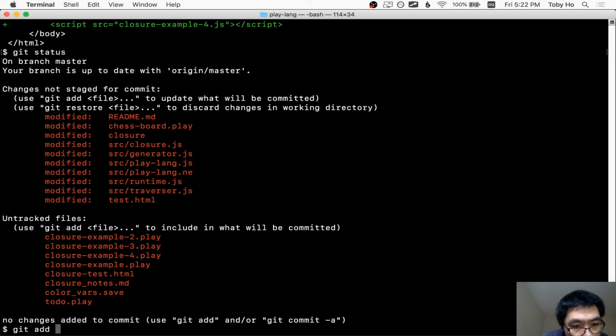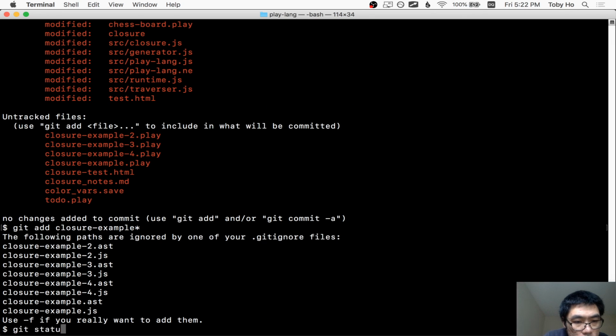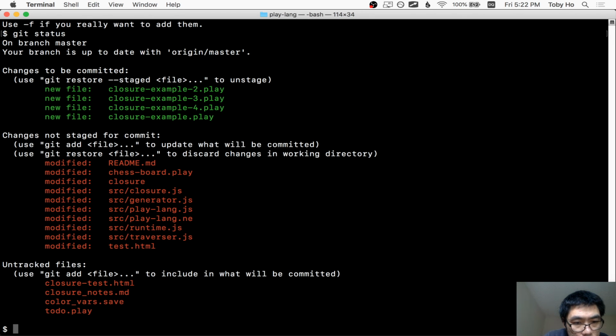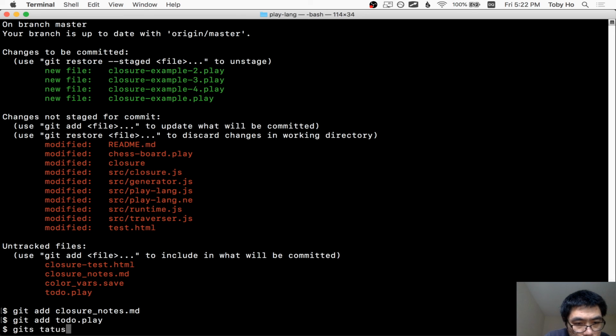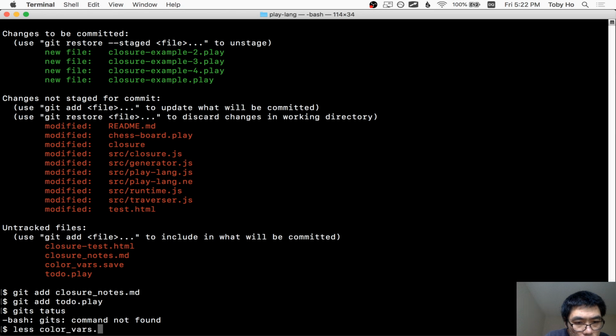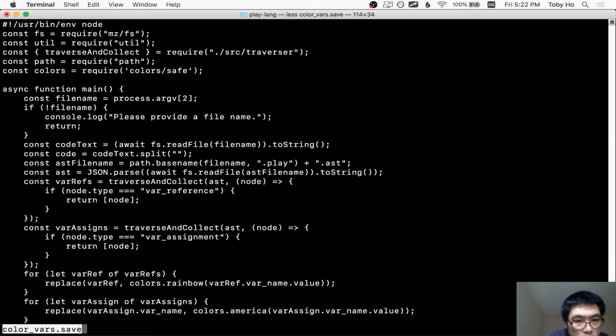I'm gonna add all of the closure example files. I'll also add my closure notes to the repo as well. Right, is there the save file?